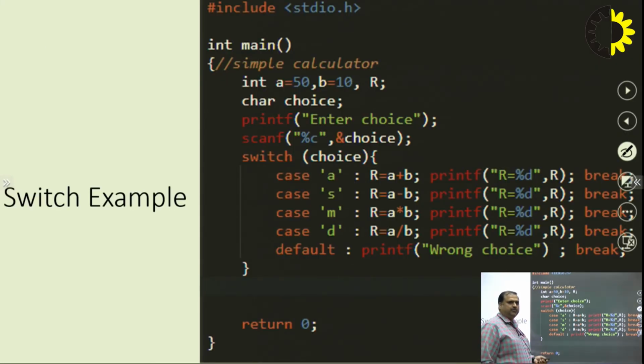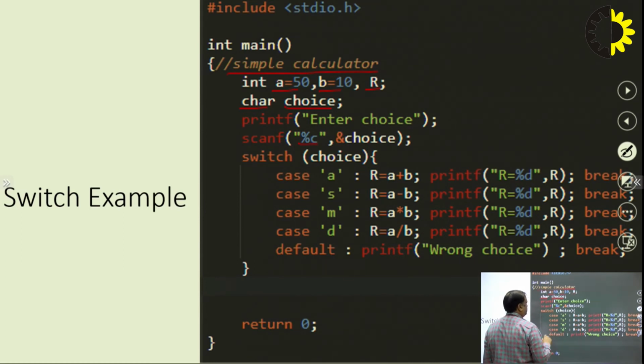So let's try to understand with one example here. This is an example of a simple calculator. I have taken two values and this is the result. We have taken some choices. So we enter a choice, which we have read as a character.